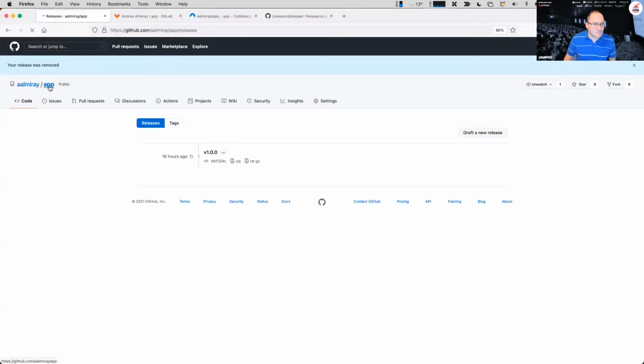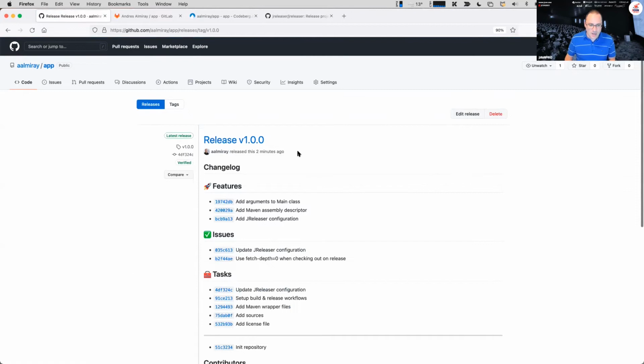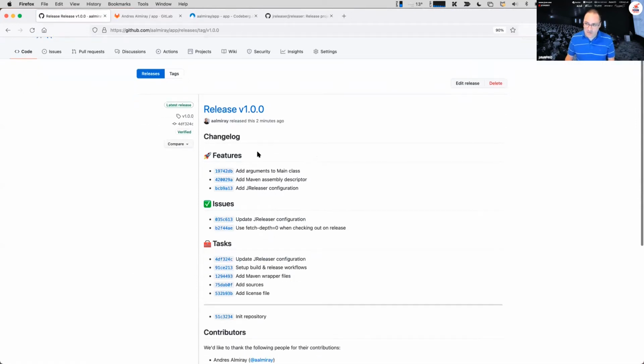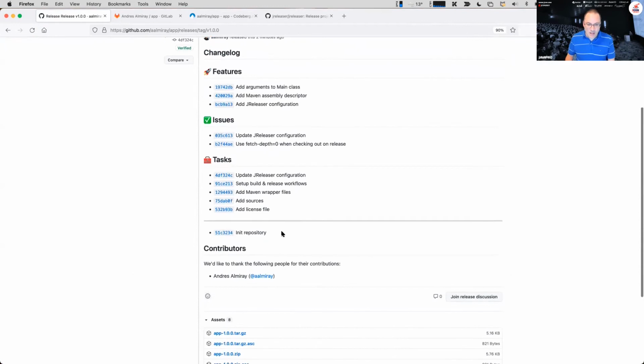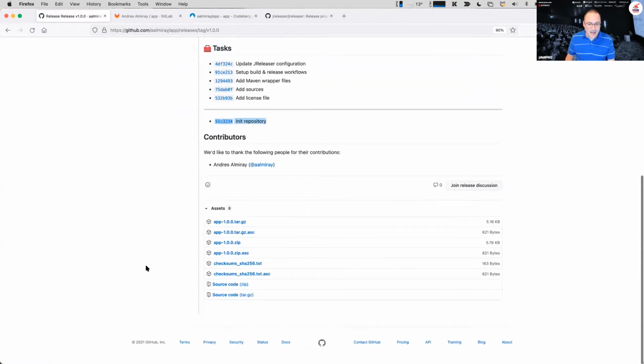And here, we do a refresh, and we have that release. Notice how the changelog looks now. I have different inputs here, different categories. The prefix is gone. There is at least one commit that did not match any of the labels, so it's left out like this. The contributors are now formatted and have a link to the author, and I have all the release assets.